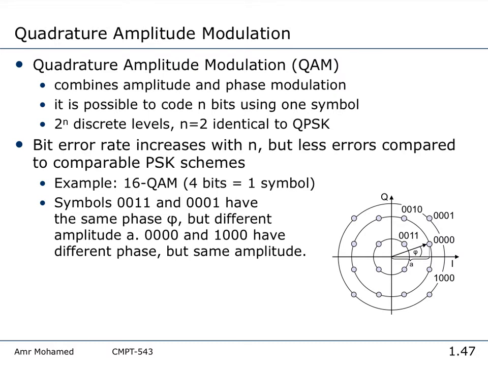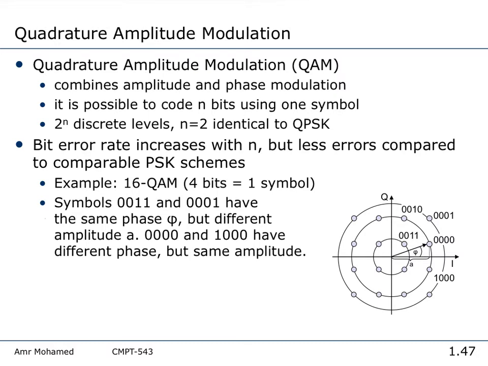we are using one symbol per 2 bits. But if we were to use 8 PSK or something, we'll start getting the symbols close to each other, which increases the probability of error. Right? So in order to try to reduce this, they have tried to use a combination of the amplitude and phase, which is what they call quadrature amplitude modulation.